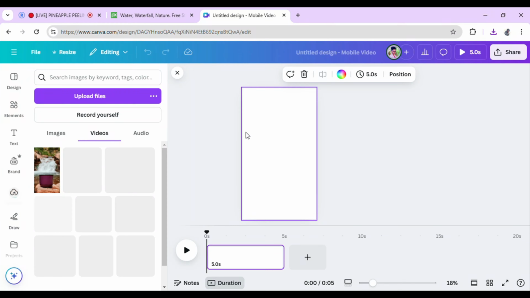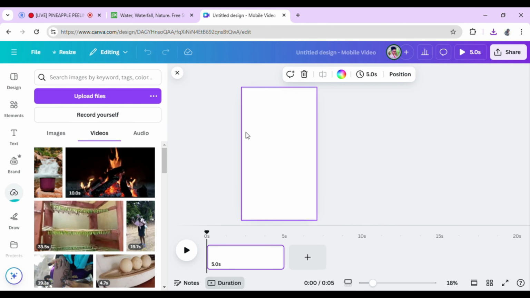Remember the video is about how you can use Pixabay and Canva to create a unique media, a unique video, a unique graphic design for use on your projects, like a social media campaign, a website, a blog, a YouTube channel, a TikTok account, Instagram reels, and all those things. So we've uploaded the video. It's uploading right here. We're going to wait until it is fully loaded, and then we drag it onto the design and add a few words of inspiration or something like that, because I want a relaxing video.